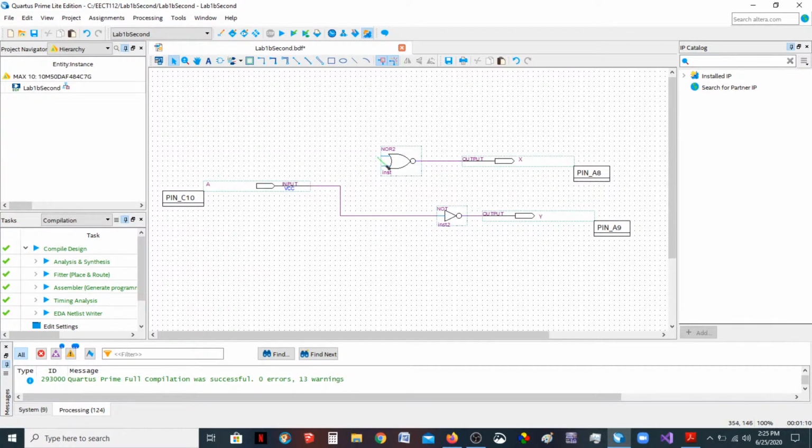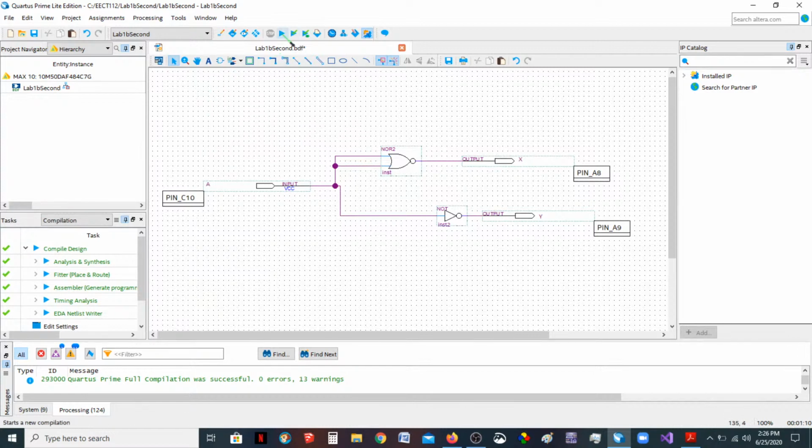I'm going to short these together here, so I'm going to have them only come. Let's see. I want to undo that real quick, and I want to pull over to here. Okay, and then I'm going to pull from here to here. That's better. All right. So I'm sending A through this NOR gate. Okay, and I'm going to see how that affects these two things.